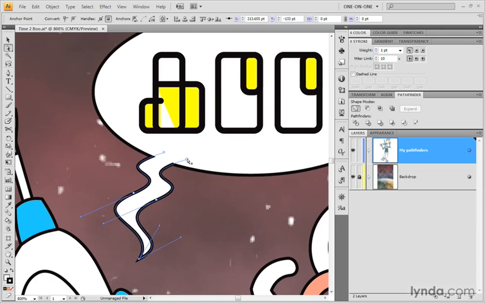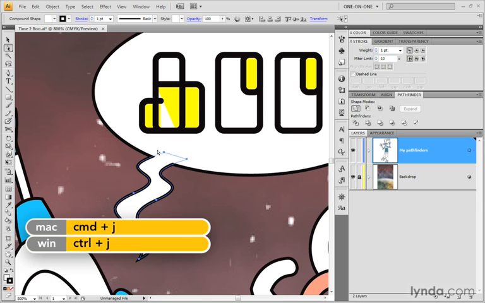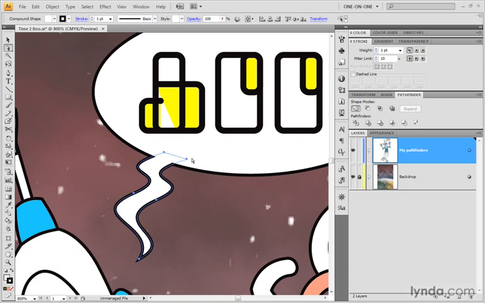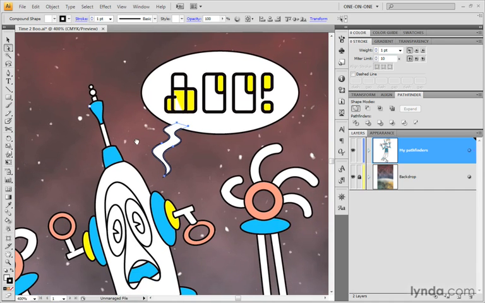Now, if you wanted to, you could say, you know what? I want to change this from an open path to a closed path. So you'd select the entire thing by Alt-clicking or Option-clicking on the path with the white arrow tool, as I've done. Then press Control-J or Command-J on the Mac in order to finish off this path outline. So I connected the two endpoints with a straight segment. That makes no difference in terms of the final effect, but you can do it if you want to. But my point here is whether the path outline is open or closed, you're going to get the exact same effect because the unite operation is already doing its best to convert all of these paths to closed paths where the final effect is concerned.